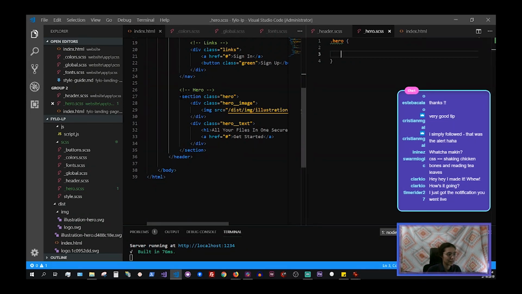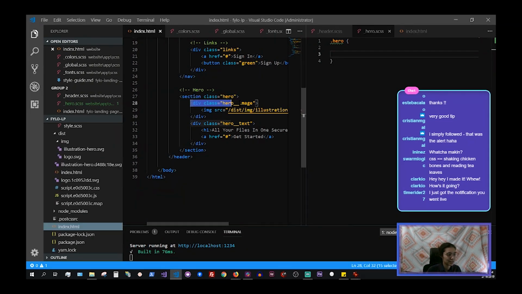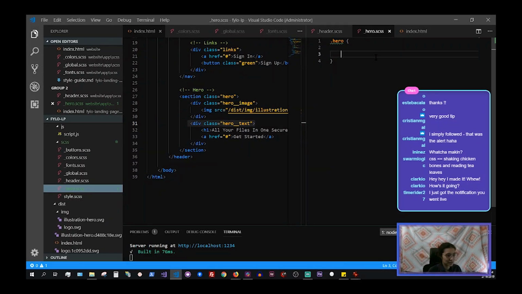See here I have the parent hero element, and then it has children, hero image and hero text. So in my Sass file, I would just go ampersand, two underscores, image, and then I'll do the same thing for the text. So when this gets compiled, it'll look for hero, and any styles just for the hero would be up here. The ampersand means it'll take the parent class and then add whatever's here. So that's what the ampersand's for. It's super useful. Honestly, if you don't know Sass yet, it's a really helpful thing to learn.